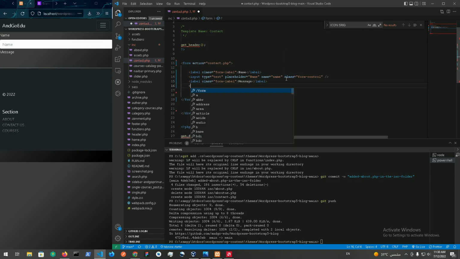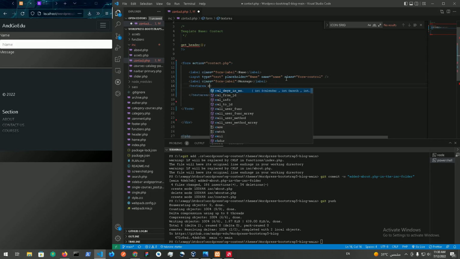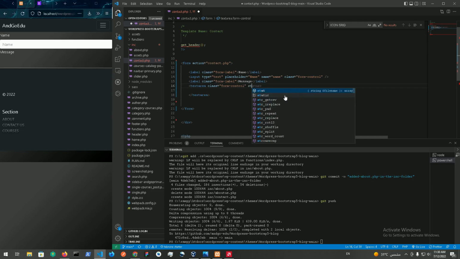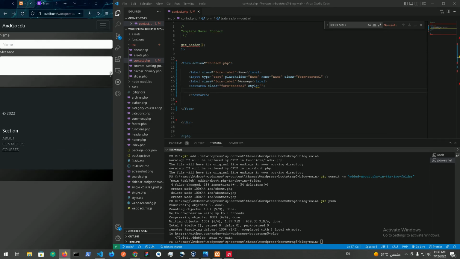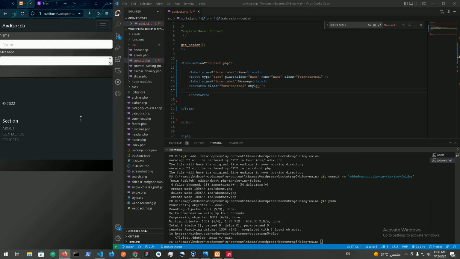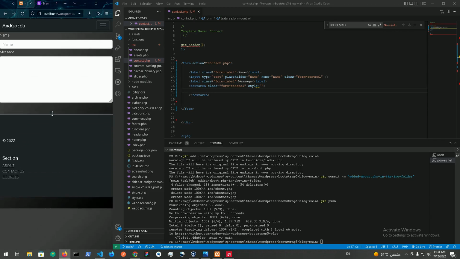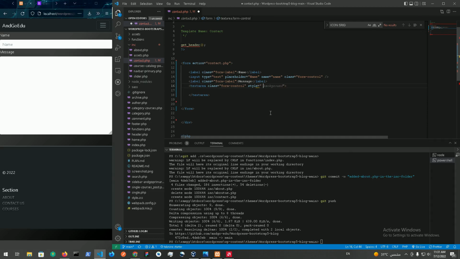And inside it we're going to add a text area. And inside that text area we're going to give it the class of also form control, and we're going to give it the style. Alright, let me just show you something. Right now we have this class, but we don't want the text area resizing like this. So we're just going to give it a height of 200 pixels, and afterwards we're going to do a resize of none.